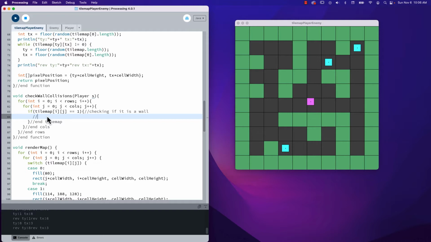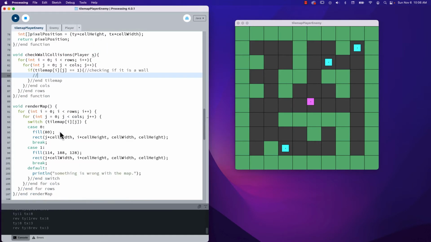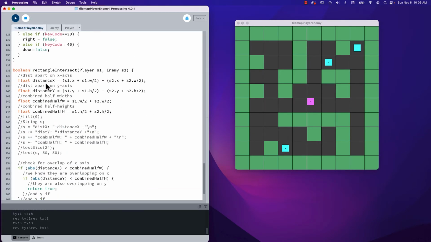So what we need to do is find the distance between this sprite, this entity, and the current cell. Cell is each cell of our grid of our tile map. First we're going to check our distance x and our distance y. What you'll notice is we're doing the same thing that we did on rectangle collision, where we figure out our x's and y's and our combined half widths and half heights. We're doing this exact same thing, but instead of doing it with 2 elements, we're doing it between the cells of our grid and the player. So we're figuring these things out.